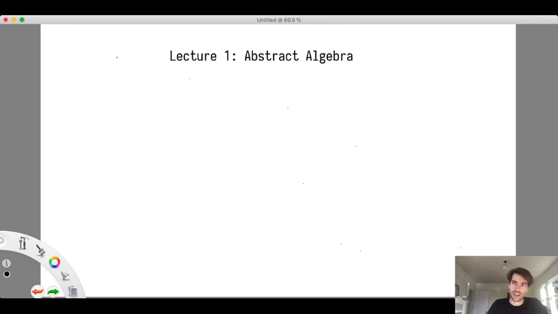Now, the basic idea of abstract algebra is quite similar to that of regular algebra. Surprise, surprise. And that's that we can solve problems symbolically. Now, that seems like sort of an obvious thing if you think about it, but it's really non-trivial. The fact that we can take real-world problems, write them down in this series of symbols, manipulate those symbols, and then we get an answer out, and that answer describes the real world. That is surprising.